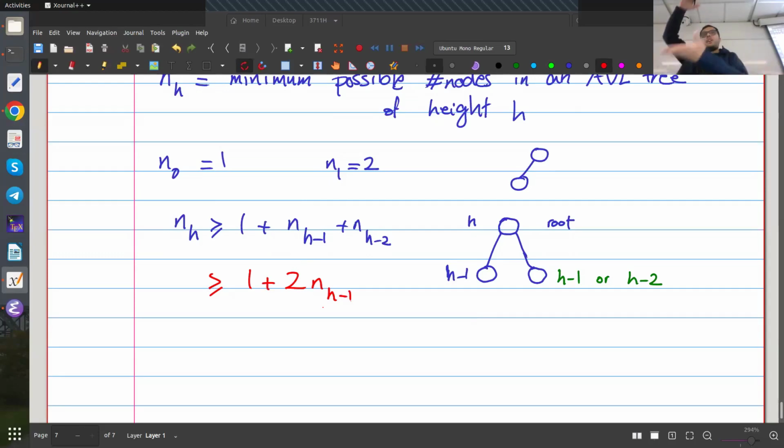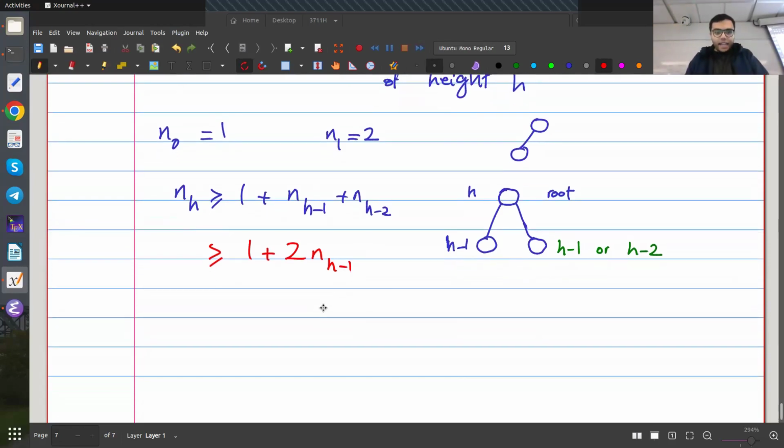Because if I have a tree of height h minus 1, I can fit more into that than a tree of height h minus 2. That's kind of obvious, right? So I want to say n of h is greater than something. It was greater than this, but instead of n of h minus 1, I'm putting something smaller, which is n of h minus 2. Okay.